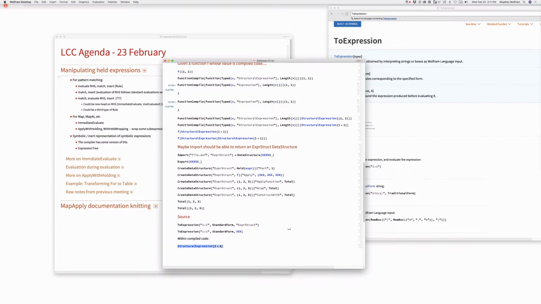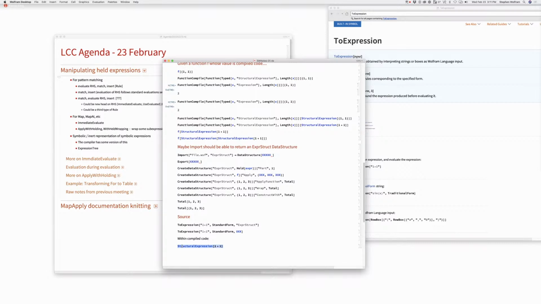Now, the question is, what if structural expression were to get released to the top level? Well, right now we're saying it's atomic and it does nothing, right? So the only question is... Well, kind of, again, by release, do you mean I have something with type structural expression, I return it to the top level? What we're saying right now is it comes out as the expression 1 + 1 and it will evaluate and turn into 2. Yes, if it is being released by the compiler through its normal channels. If I simply copy paste the code, I can, fine. It's just hold all.